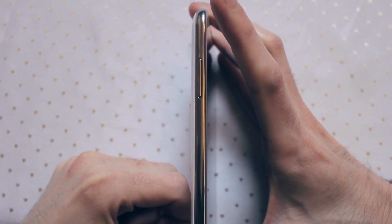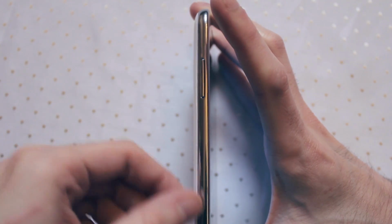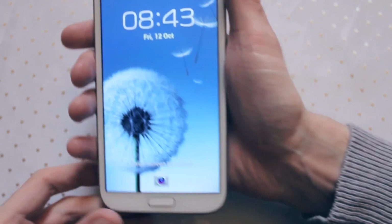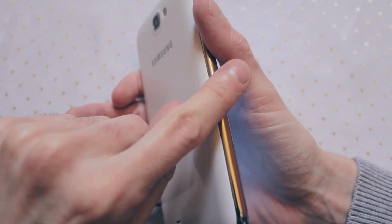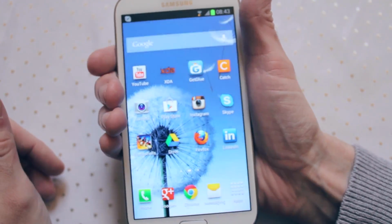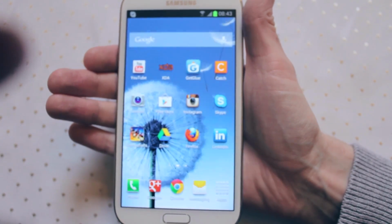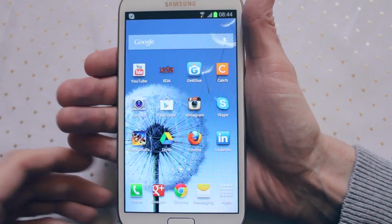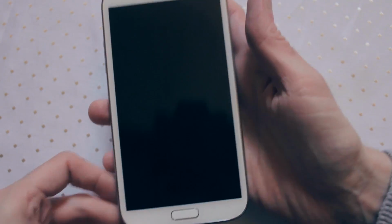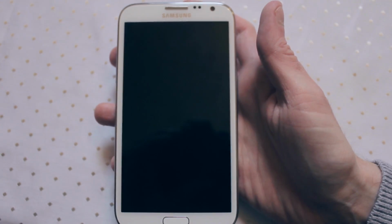The side of the phone is very, very thin. It's about the same thickness as the Galaxy S3 and so feels good in the hand. If you've got big hands, you'll be more than comfortable holding this device. The tapered edges, again, really add to the feeling that it's sitting comfortably in your hand and actually sitting within the palm of your hand properly, not just raised up on the edges or anything like that. It makes for a very pleasurable holding experience.